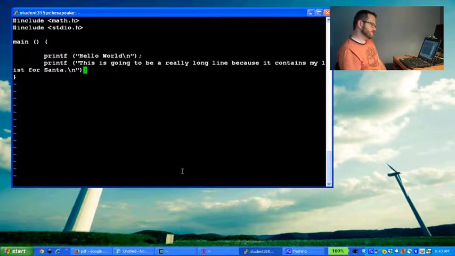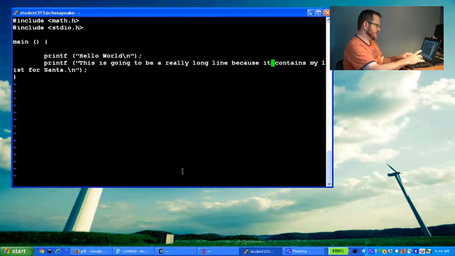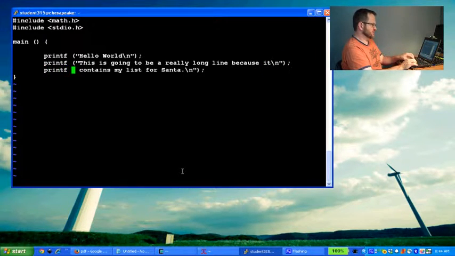This is bad style, okay? You don't, in general, want your lines to wrap past the end of the screen. This would work, but it gets to be kind of messy. It's much, much better if, once you get close to the edge of a line, you go ahead and type slash N, and move on to the next line, and just continue it down here, okay? In general, that's how you're going to want these things to work. The way I had it before, it would run, but it would be messy. And this is going to look much better.